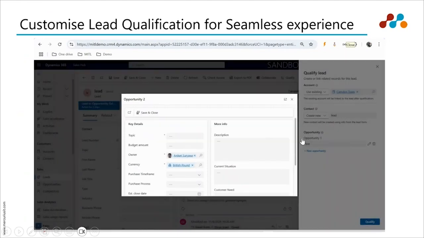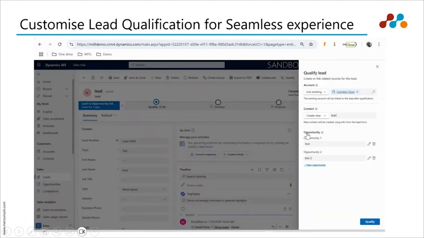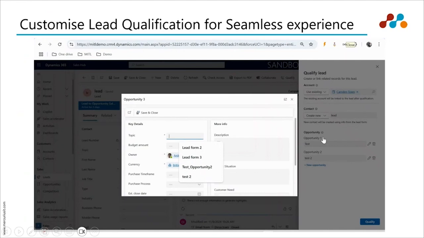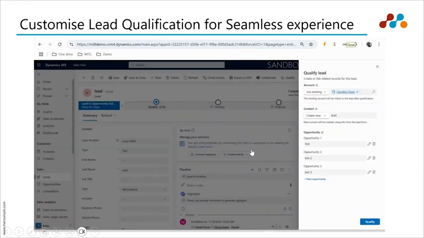Along with that, the sales representative can create multiple opportunities against a single lead, as there is already one opportunity set to be created, and two other opportunities are added against the same lead for creation.